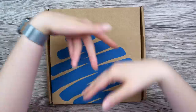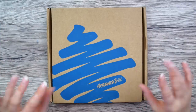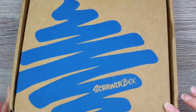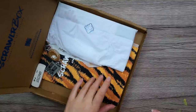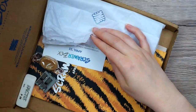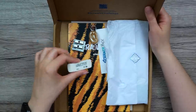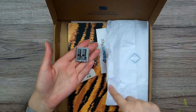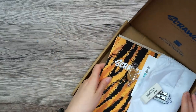Hi everyone! I got one of these square tiny little pizza boxes containing delicious art supplies. So let's just get straight into the unboxing, I suppose. Oh, we got some fancy tiger stripes. And this is apparently April's box, so I'm not that far behind. Got a little eraser that escaped and the sharpener. My qualified guess would be that there would be some kind of pencils inside here. Let's just bring it all out here.